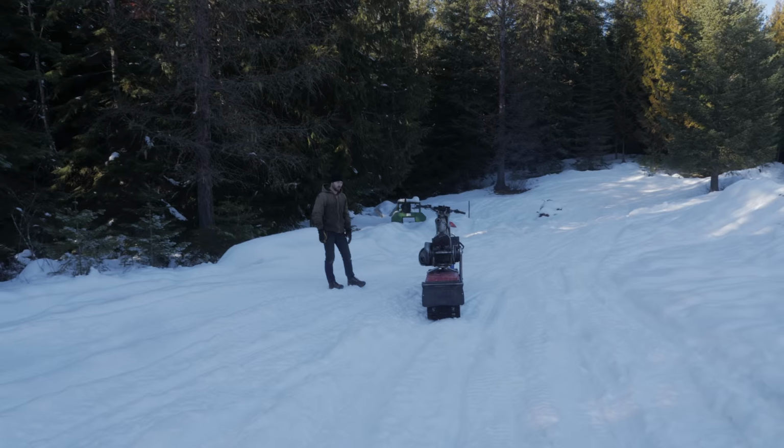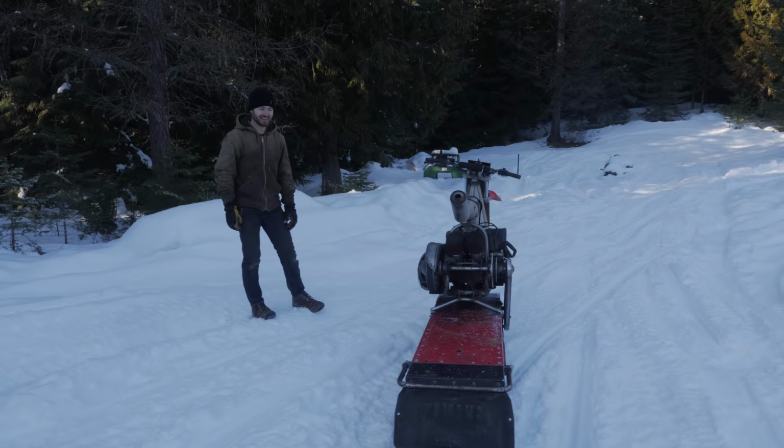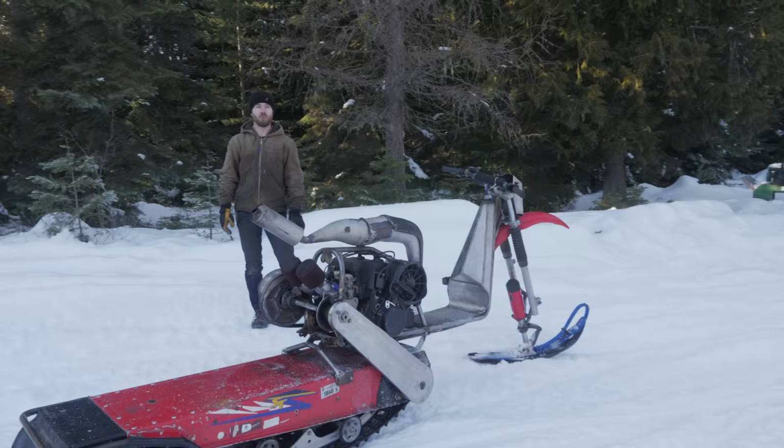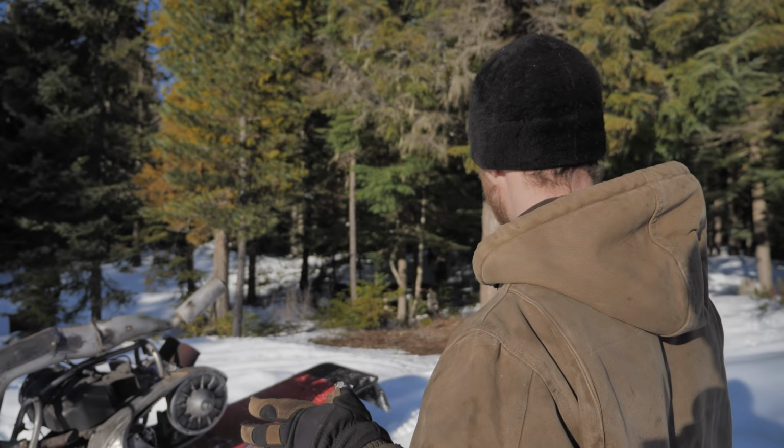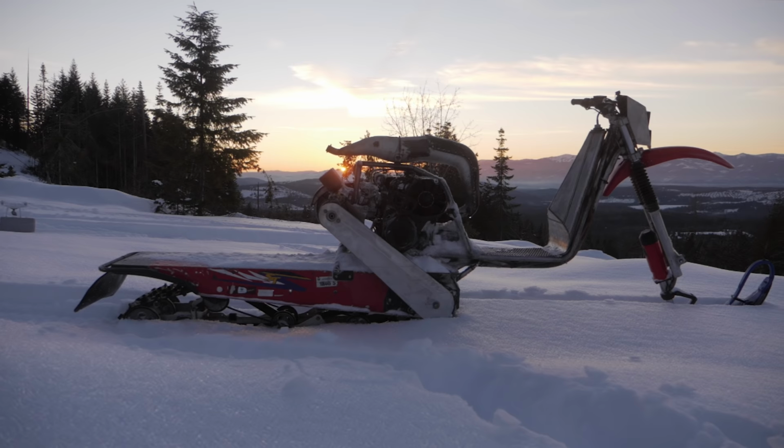Wow! That is the most difficult thing I have ever ridden. Shoot. It doesn't have to stay that way. That's just the way it is right now. Yeah. But wow, that's hard to ride. It's not exactly what I would call easy, but in the soft snow that's not all tracked up, it actually is controllable.